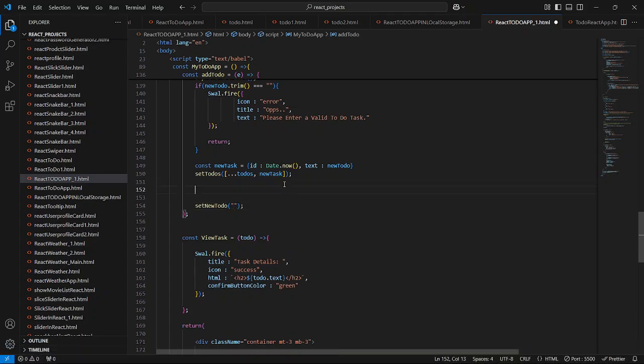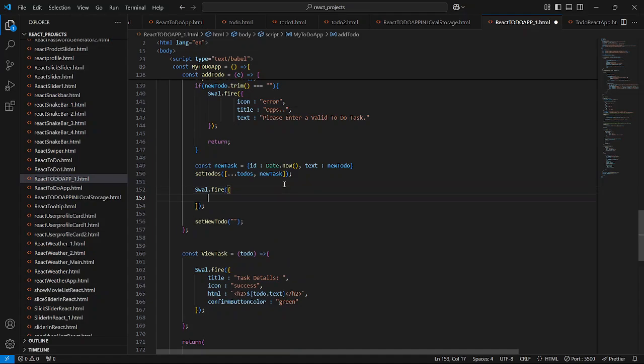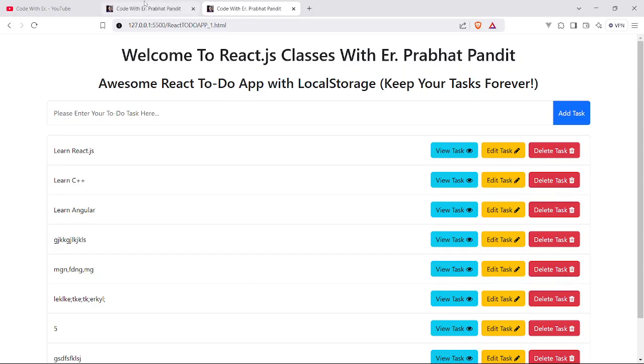So now I'm gonna say here Swal dot fire. Just close this. We will say here title. Let me just see what is written in the comment.